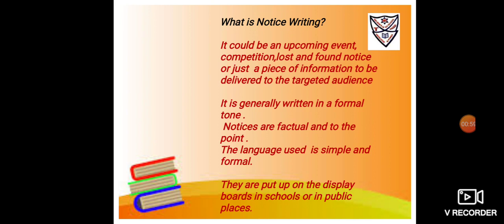For example, if you have to inform the people about an event that is going to come, or there could be a competition, or about lost and found property. You have found somebody's cell phone and you're going to the office, or just a piece of information to be delivered to the targeted audience. It is generally written in a formal tone.